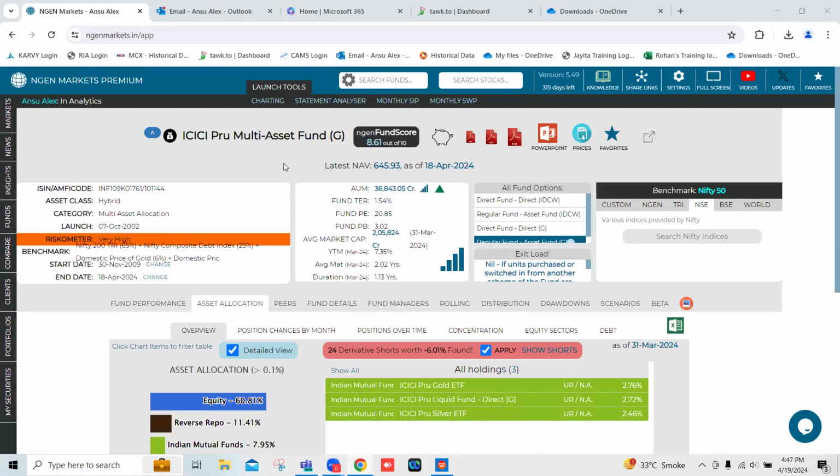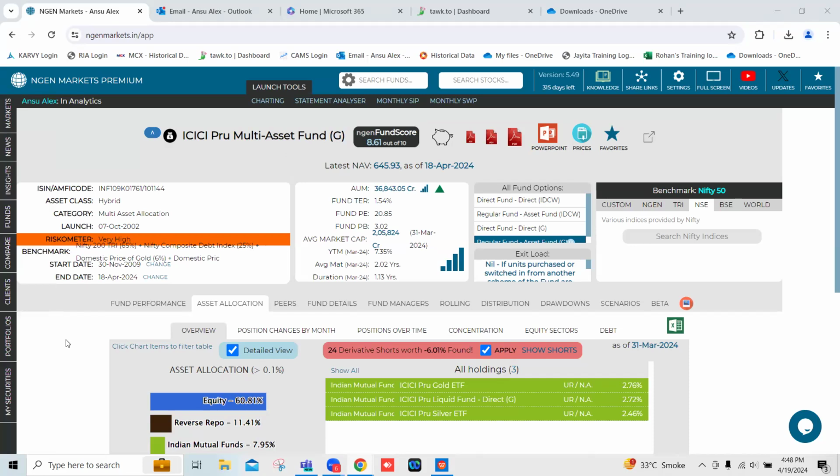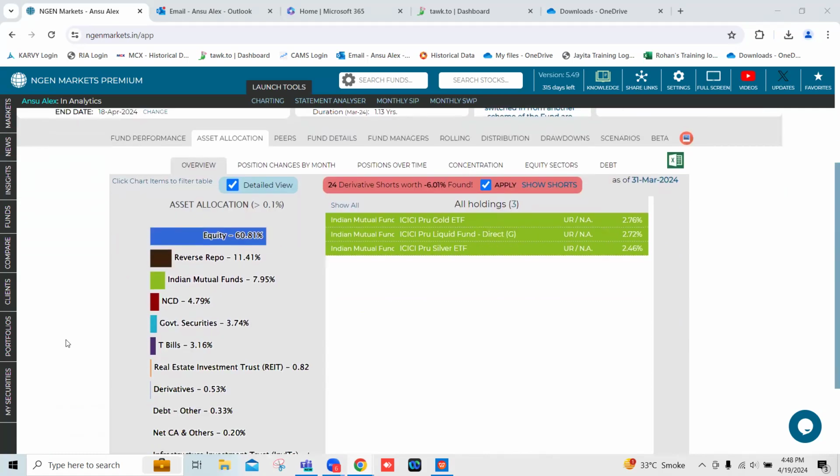Any other questions? Please let us know. Hi, Arnab. Sarvesh Utkirkar here. Hi. Here in the stock allocations, we can see what all stocks are being held in a mutual fund. On the screen itself, it shows that 24 derivative shorts are found. Is there any option to look at stocks held for arbitrage purposes in all of this? So you want to see only the stocks that are held for the purposes of arbitrage? Not only, but is there any way wherein it has been mentioned that this stock has been held for arbitrage in a selected fund? Sure.